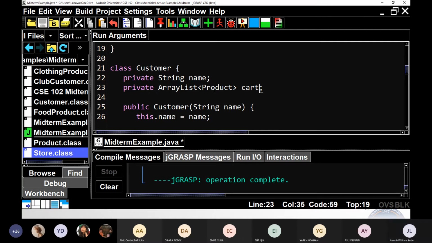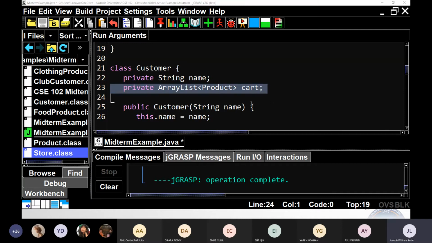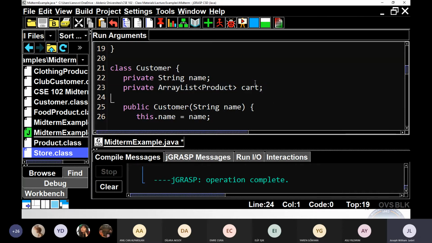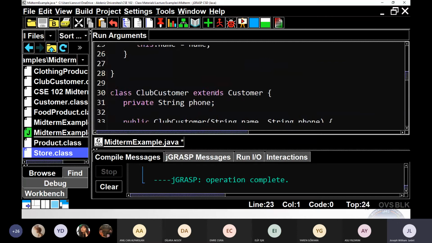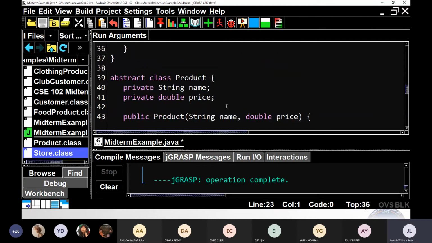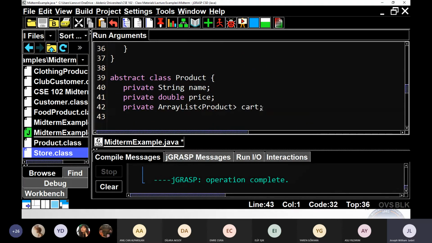Okay. That's one possibility. We could also say, well, what I want to do is I want to put in the product here a list of buyers who bought this product.